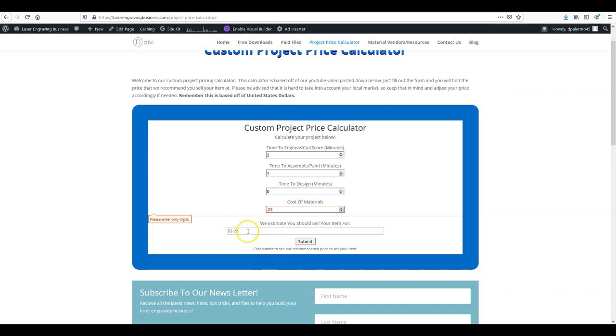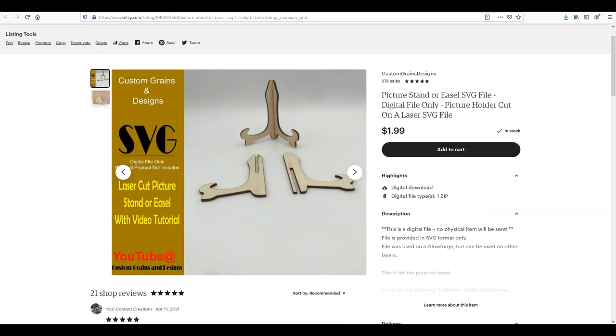So if you wanted to, say you're selling a laser engraved picture or something like that, selling it for $40, and you decide you want to start including these picture stands or easels with it, you can either eat the cost, or you can increase the price of your picture to $43.25, or maybe round up a little bit to $45.